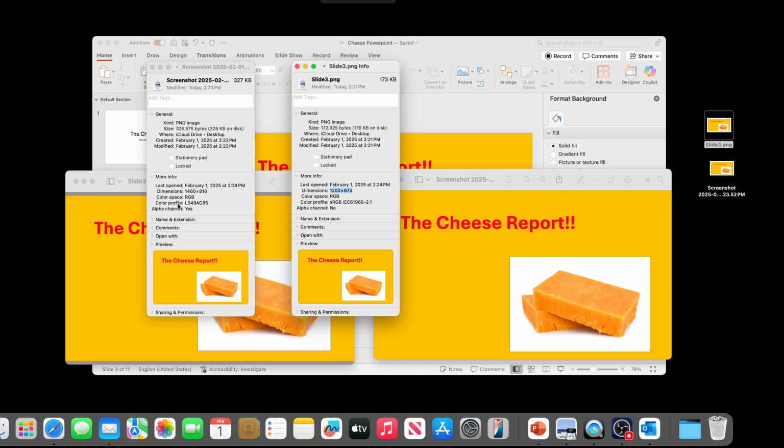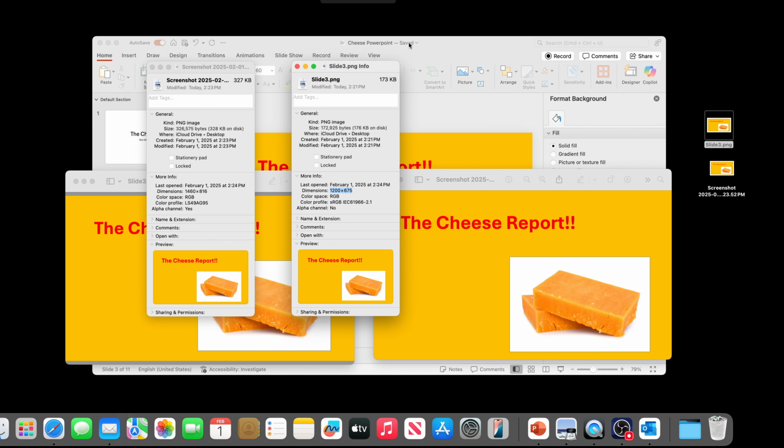The other thing that's interesting is the color profile is a bit different. It probably doesn't matter to too many people. But there is a difference, obviously, when you look at this and ask: is it a screenshot versus an export? An export is obviously giving you an optimized image to use within those emails or other ways that you want to share.